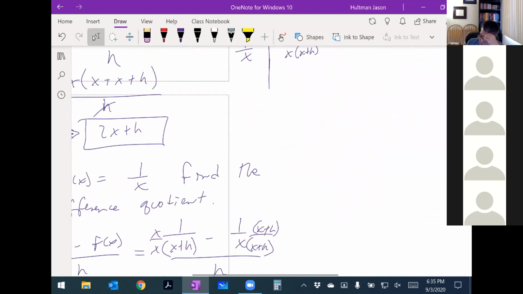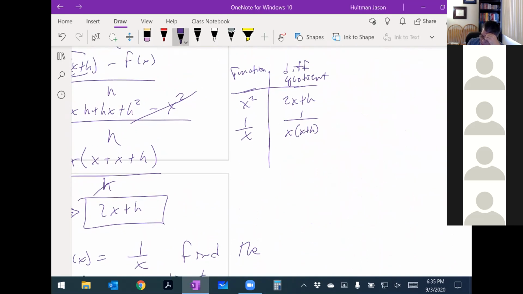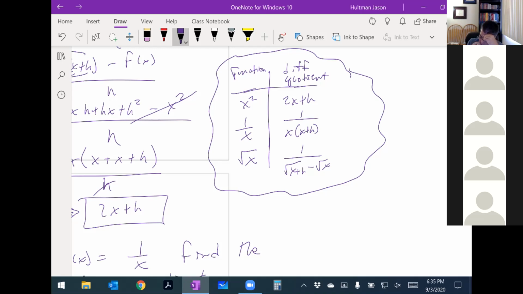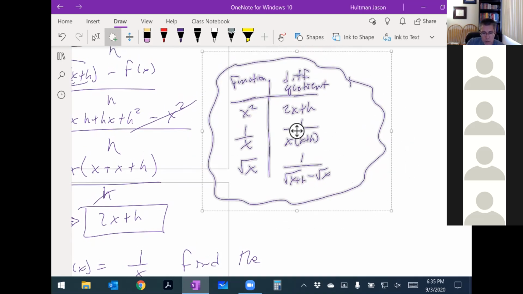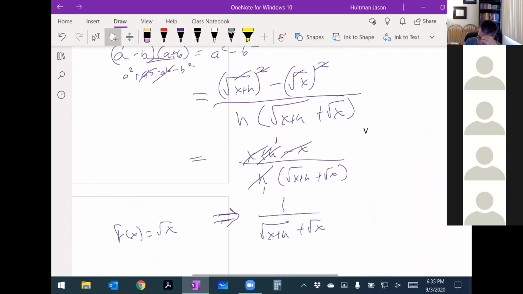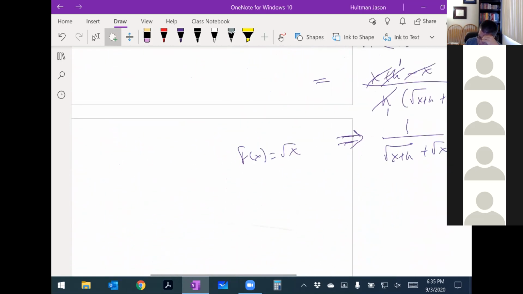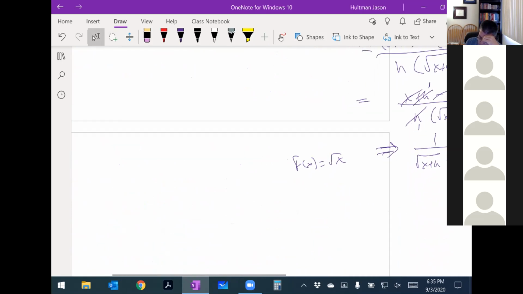Okay. So our list here is that we've got, what was it? The function was the square root of x, and this was 1 over the square root of x plus h plus the square root of x. Okay, so we're going to take these guys and borrow them for a second. I wonder if I could borrow it. Can I copy and paste him? Can I do a control C on that and just borrow him? Can you be borrowed, sir? I could really use your help on the next section.